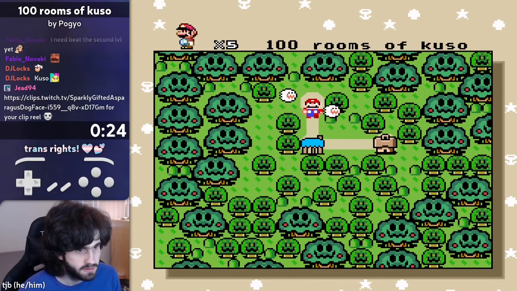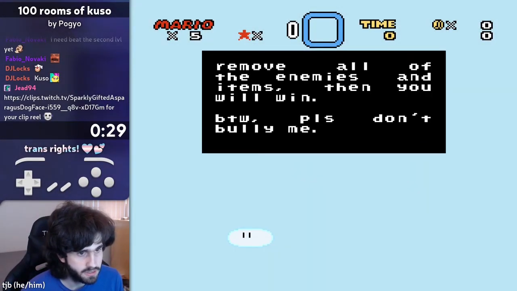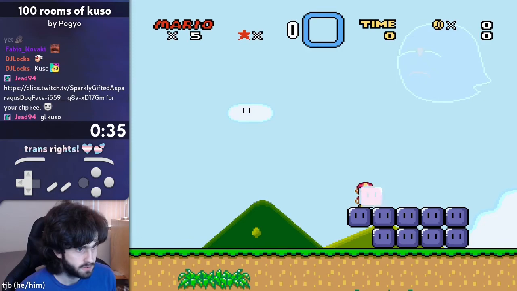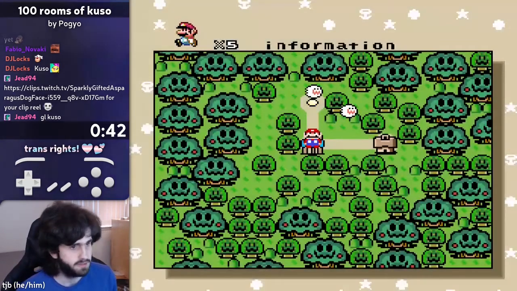So, let's first show just the information here. Remove all the enemies and items, then you will win. By the way, please don't bully him. Don't bully him. Do not do it. Good luck, Kuso. Thank you.